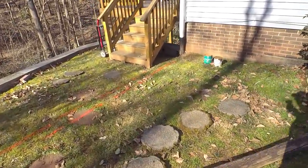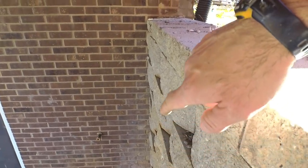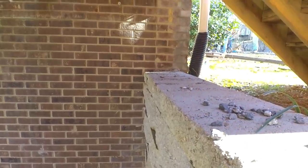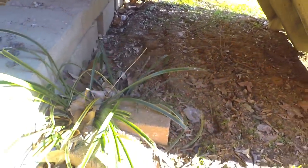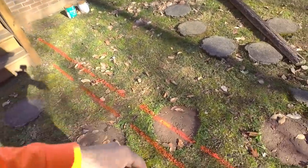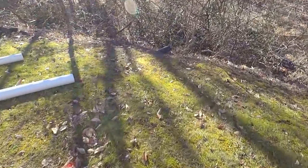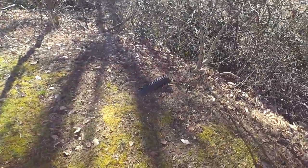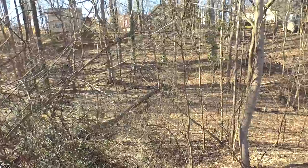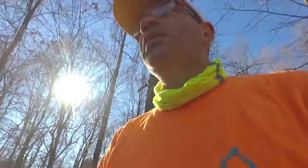Like I mentioned in the concrete video, this gutter right here is a huge offender for blowing out this retaining wall. If you follow the line on the brick, you can see that the retaining wall has moved out on the top quite a bit. The homeowner said we don't want to rebuild the retaining wall, but we want to try to stabilize it. So getting this water out of here is going to be a huge thing for stabilizing that retaining wall. We're just going to take our outfall somewhere here where this corrugated pipe is coming out, and they've got this big natural area back here. So that's what we're working on today.